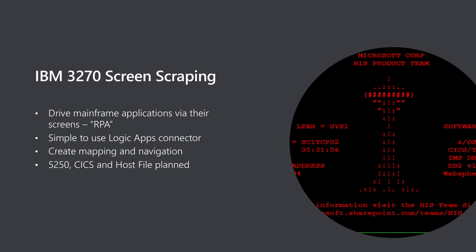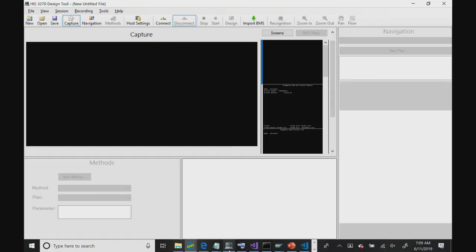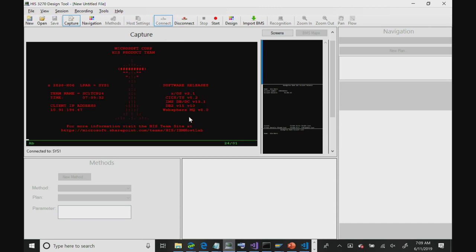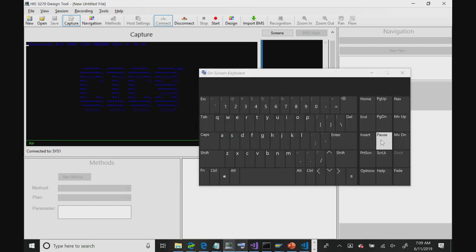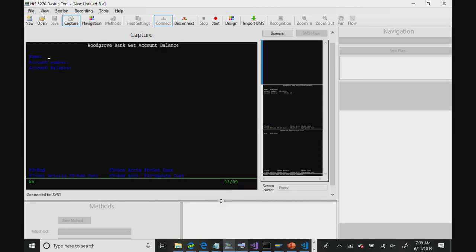Let's have a quick look, just to show you. I promise I'll only spend a couple of minutes. So we have, let's see if this will connect. We have a recording tool. So this is the Microsoft mainframe back in Redmond. Now, I'm just going to log on to this thing. We've got a test system. Then, because I have no idea what the clear key is on my laptop, I'm just going to use the little on-screen keyboard. I'm going to do this. Oops. Now, look at this in all its splendor. Who needs 8K monitors when you can do this?